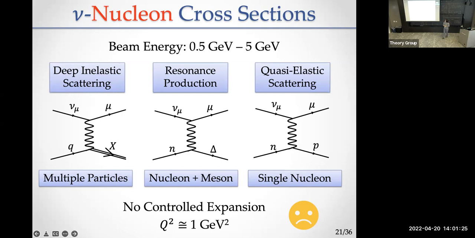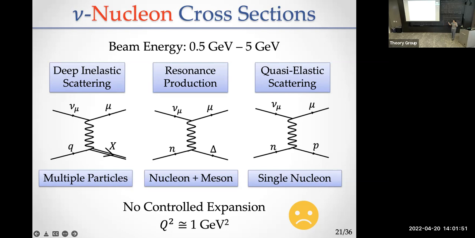So the problem is we are in a mixture of hadronic degrees of freedom from nucleons to partons, and there's really no controlled expansion parameter that covers the entire region. This means that we probably can never get some sort of clean theoretical description for the entire region. Also, it's very difficult to assess the uncertainty of the theory calculations, because these are not controlled calculations.